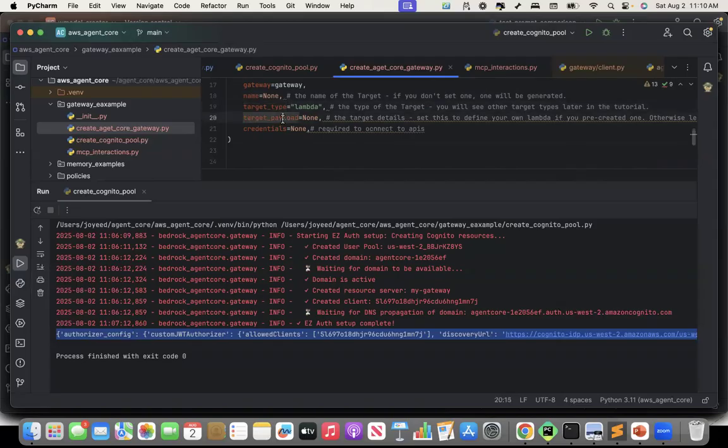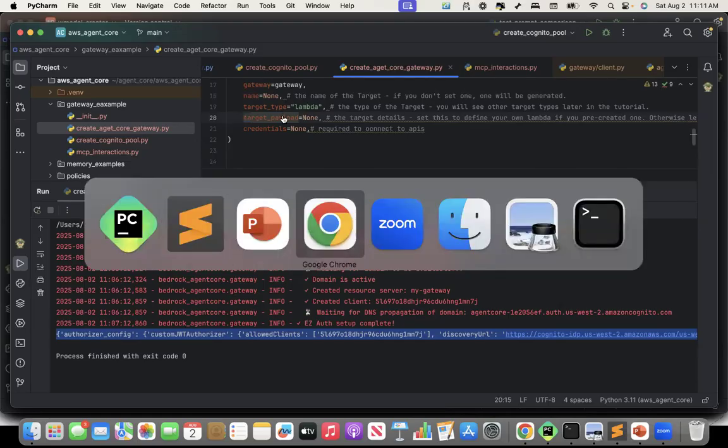The target payload, I can provide the target payload for a Lambda. It is nothing but the tool specification, right? If I don't give it here, since it's showing the concept, it will create an example Lambda for me with that payload. But the payload will look like this.